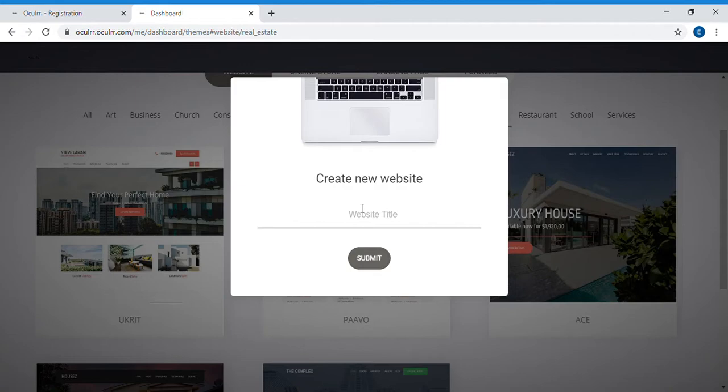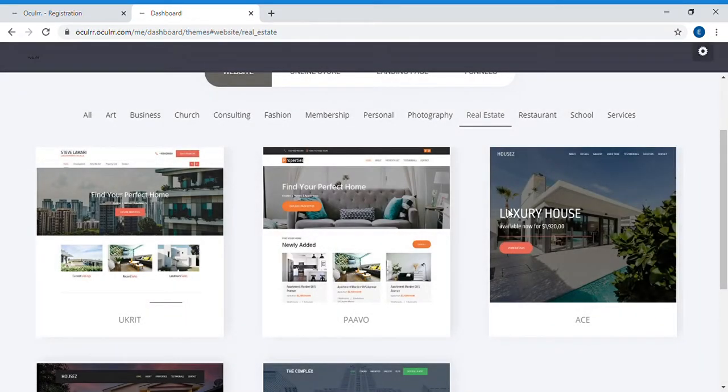You give your site's name. I'm a little hesitant to write my client's name, so I just write it as M ink because that's what we're currently working on right now.